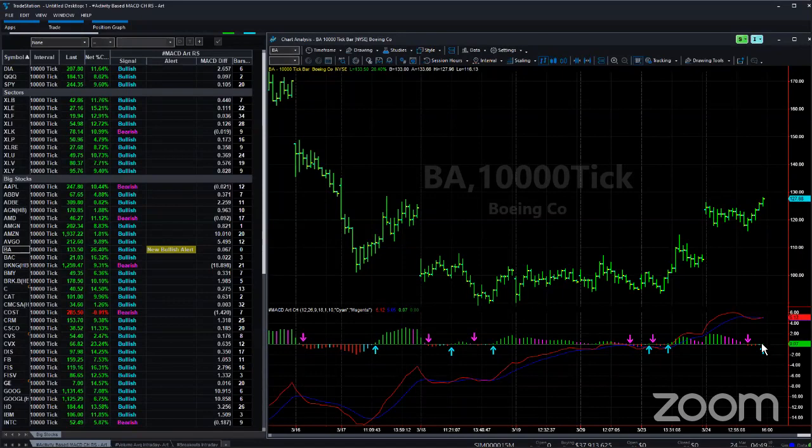There we can see MACD is crossing above zero. So for that alert on a 10,000 tick chart, I can come to the 10,000 tick chart and see if that's a trade that I want to make. So it's a really powerful charting style. I encourage you to experiment with it and see if it can help you in your trading.